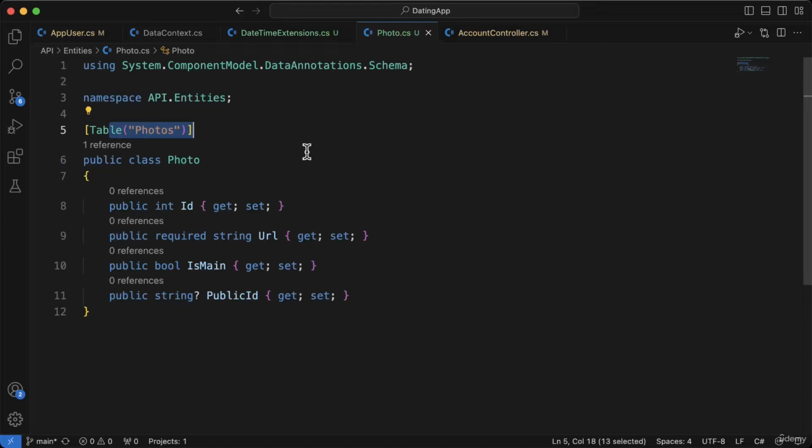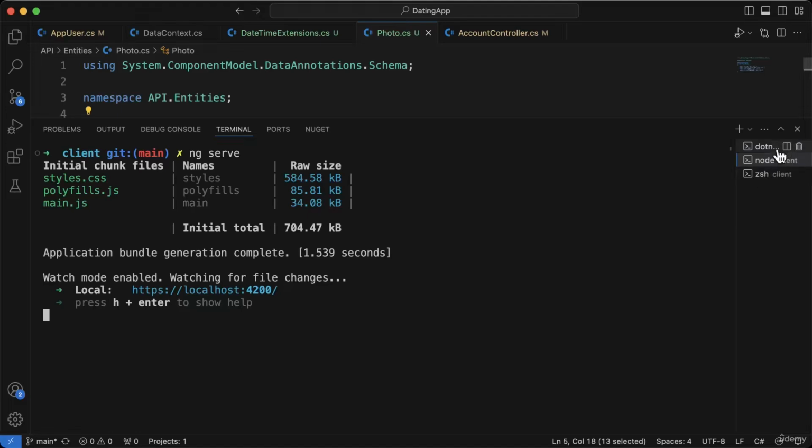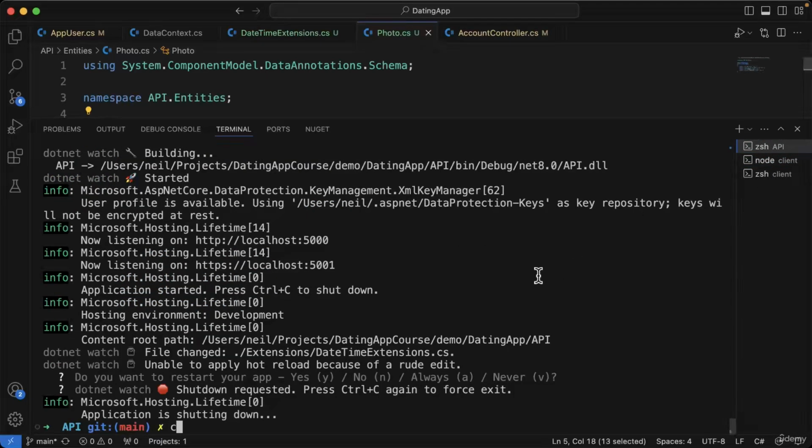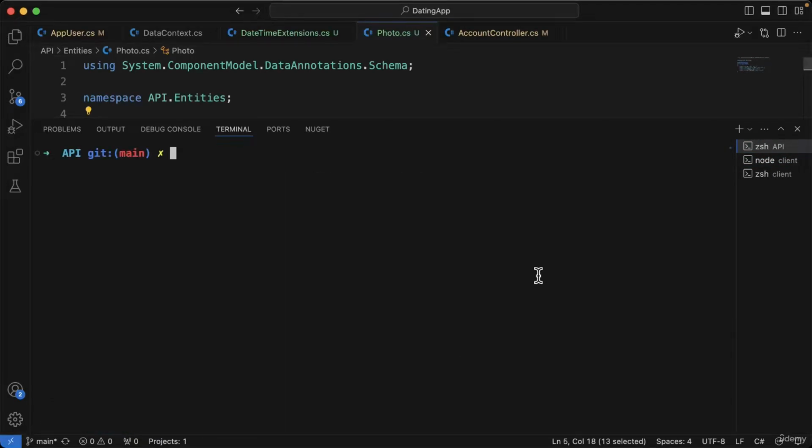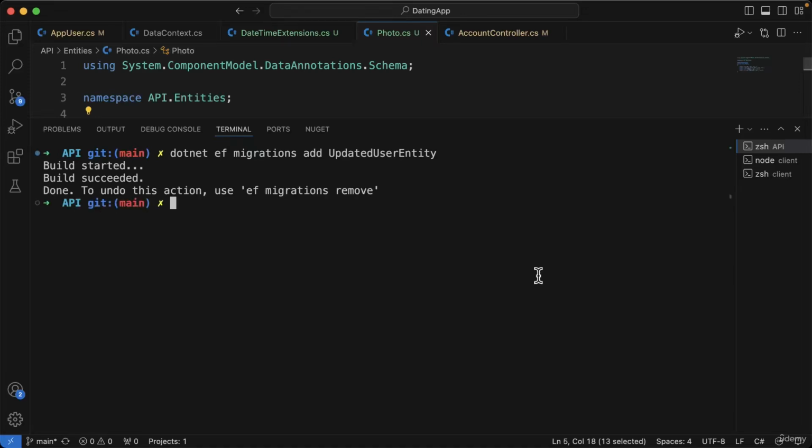We can always remove migrations after we have created them. So let's open up our terminal and let's go to the .NET, and we're going to want to stop our application at this time anyway, so please do stop it. And let's use the dotnet ef migrations add command. I'm going to say UpdatedUserEntity. And we don't need to specify an output directory if we already have a migration. So I can just press return here. And so long as we've got everything configured correctly, this should work. And sure enough, it has.